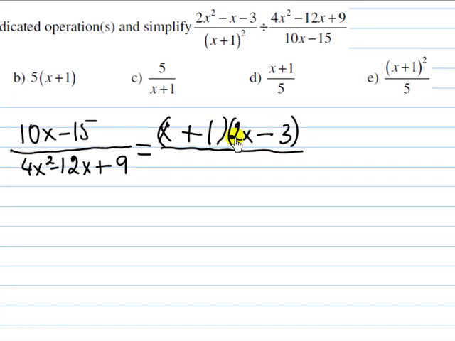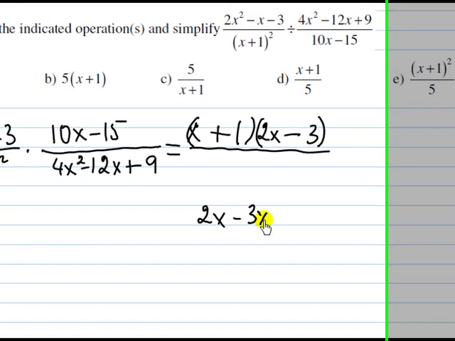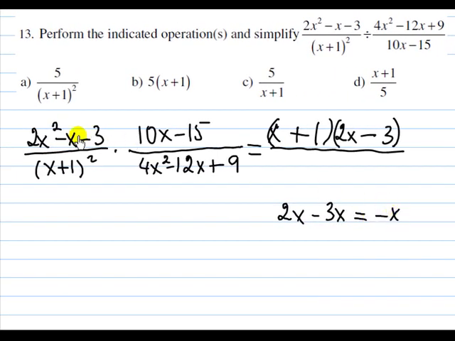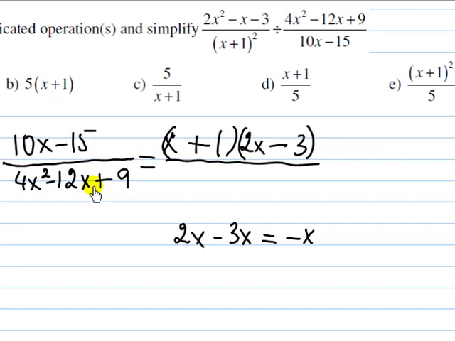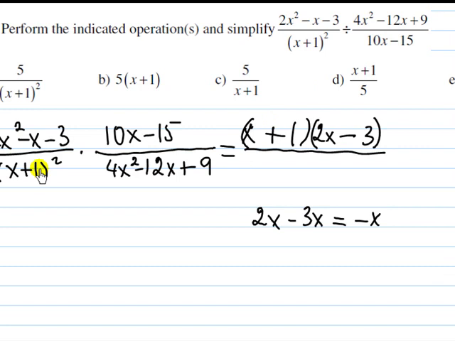1 times 2x is 2x. Negative 3 times x is negative 3x. So we have 2x minus 3x, which gives you negative x, the middle term. So that works. Now again, instead of doing it the way I did, it's a good idea to factor all of those three polynomials in a separate place, and then put the result, the product of binomials, here. Okay, x plus 1 squared. I'm going to erase this just to save space.